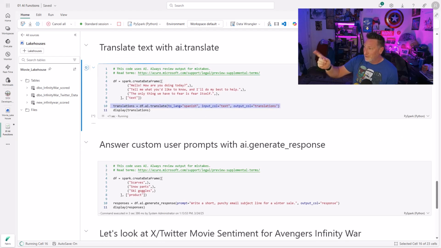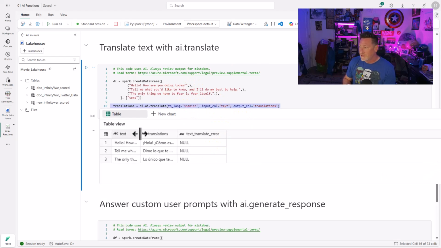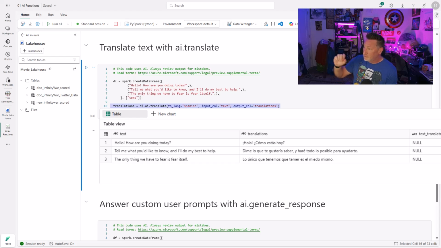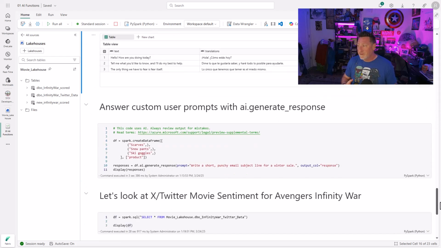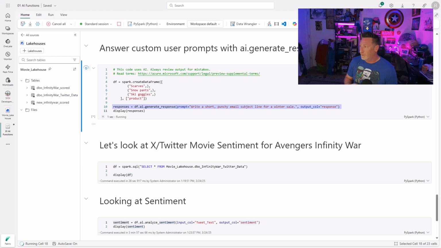I was alluding to this earlier, translate with AI. Yeah, I absolutely love this. Now we're using some pretty simple sentences here, but look at this fabric magic. How are we doing today? Oh, come on, stop. Look, this is wonderful stuff. And again, if you've got comments, if you've got language that you need to interpret, and maybe English isn't your first language, or if you have foreign language comments like you get in social media, I'd love to understand what every user is parsing. I could separate things out by language and I could translate that to be able to dive into that for academic research a little bit more.